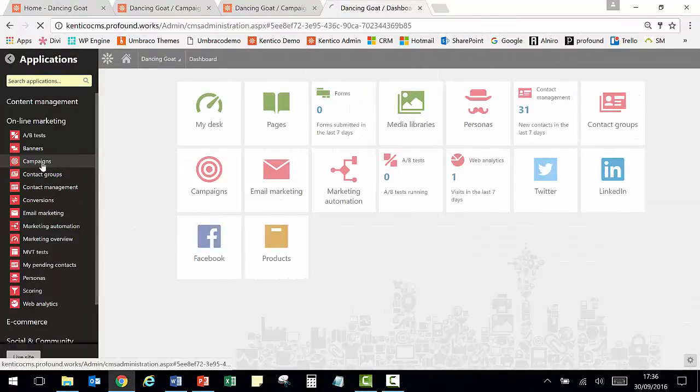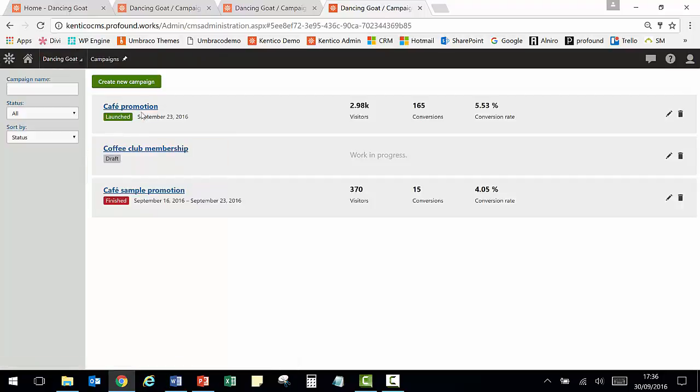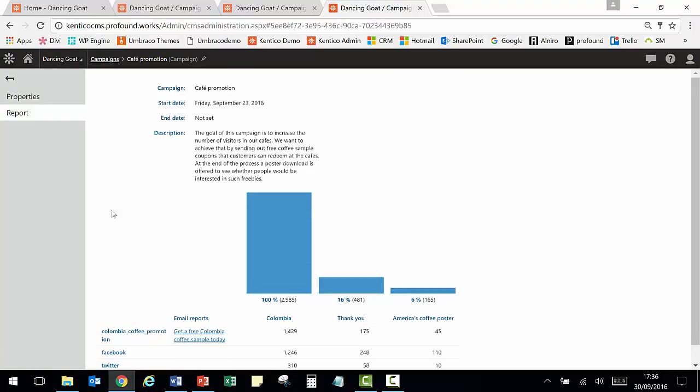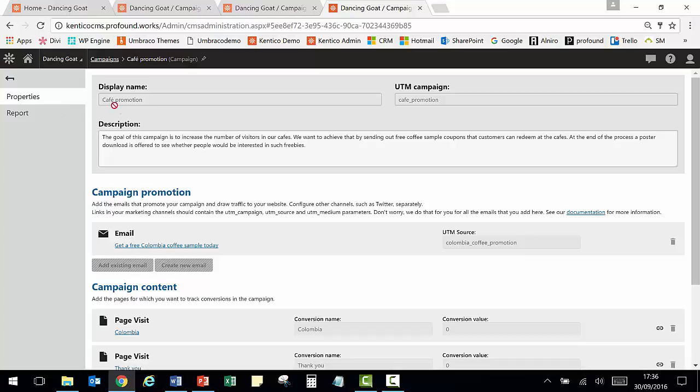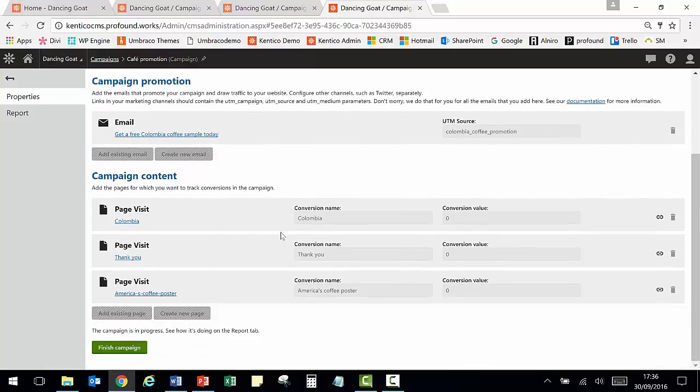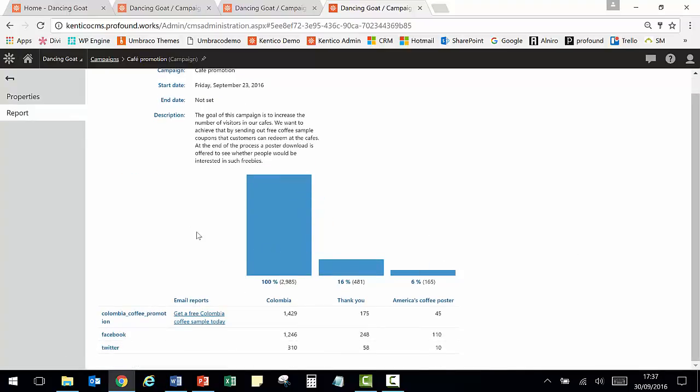Okay, moving on to campaigns. Within this area you can define a number of different things. So typically you would be doing an email campaign, or perhaps a banner campaign of some sort. So within this you can define the name of the campaign. You can also have UTM codes for tracking, and that feeds into your analysis to tell you which campaign a particular inquiry or lead has come from, or indeed which source it has come from if it's specific to a particular email. So typically you're setting up emails and also landing pages, and you can track the performance of all of that throughout the whole process, and then run reports that give you the feedback that you want from that.